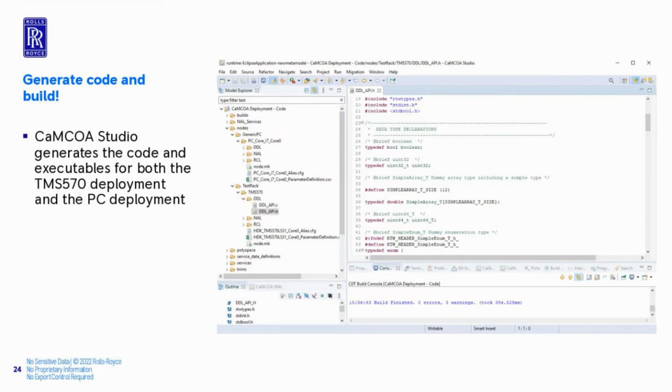And that's the key of CaMCOA Studio. We're automating that entire deployment process. So a user can define a hardware platform and write their services in Simulink without worrying about writing any of the glue code for deploying all of those resources, and also generate the binary files to then run on the target hardware.